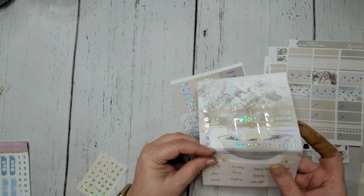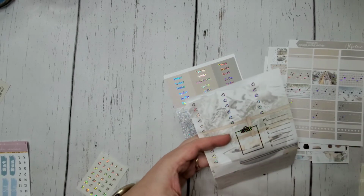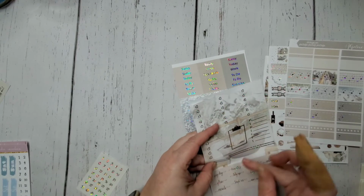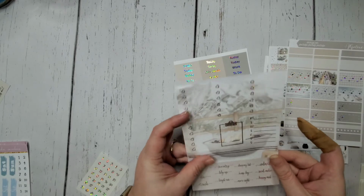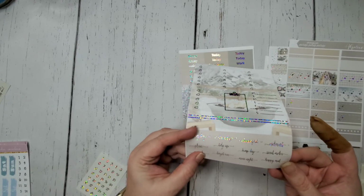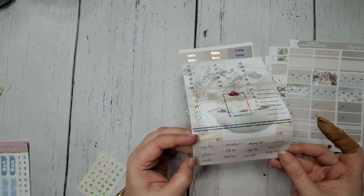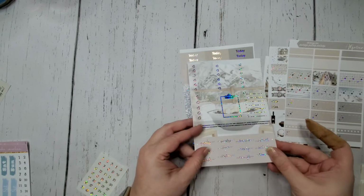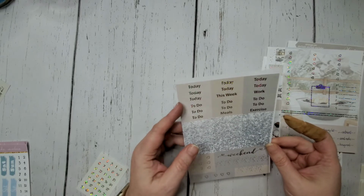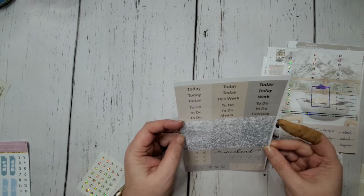And then we've got the boxes with the holographic foil on top of them. And our words down here. So Walmart, shopping list, hump day, social media, happy mail, movie night, Target run, tidy up, laundry, payday, plan, and errands. And then we get some more headers over here. Today to do, meals, exercise, work this week.